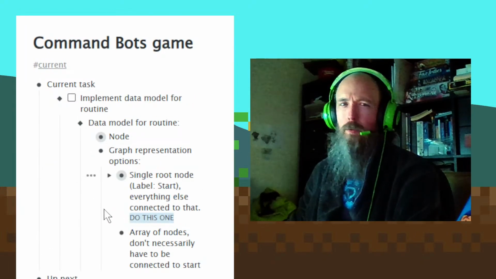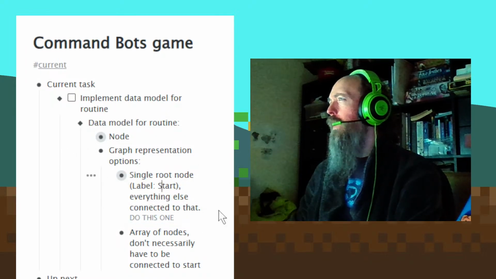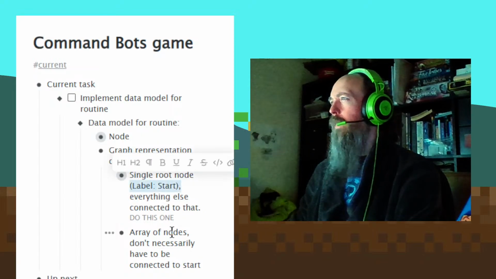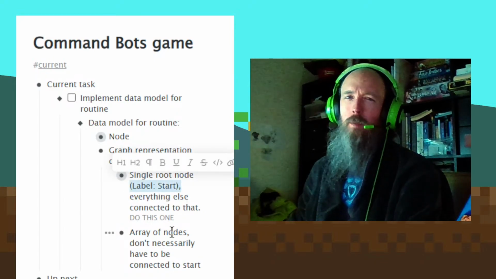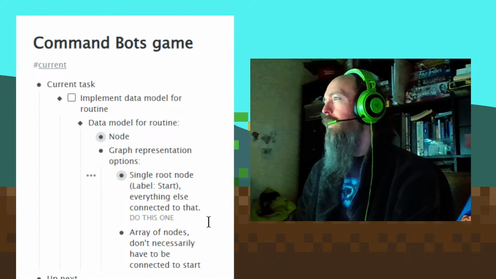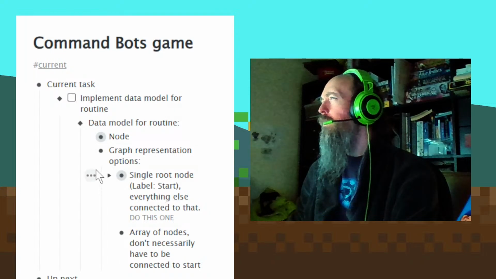And I'm going to do this one, have a single root node that represents the whole tree. And that'll basically start with just a start label connected to a go to start. And then you can fill in what's in between that. So that's the basic idea.